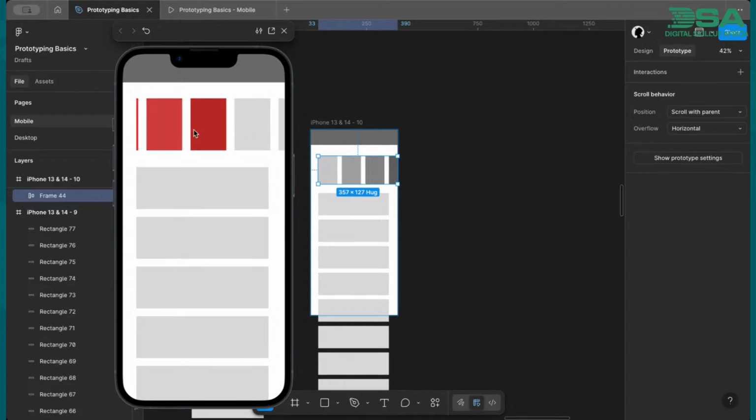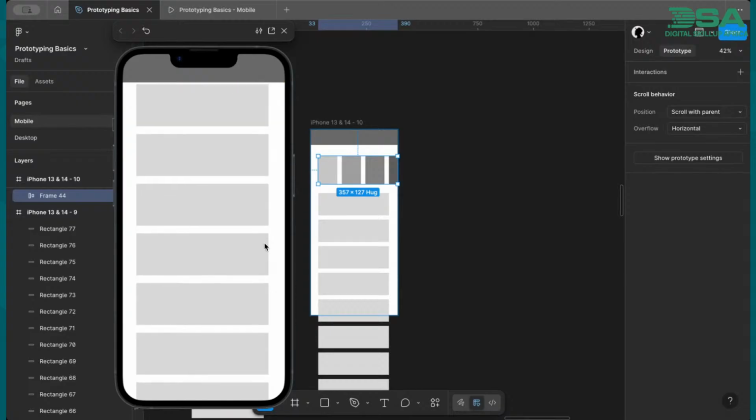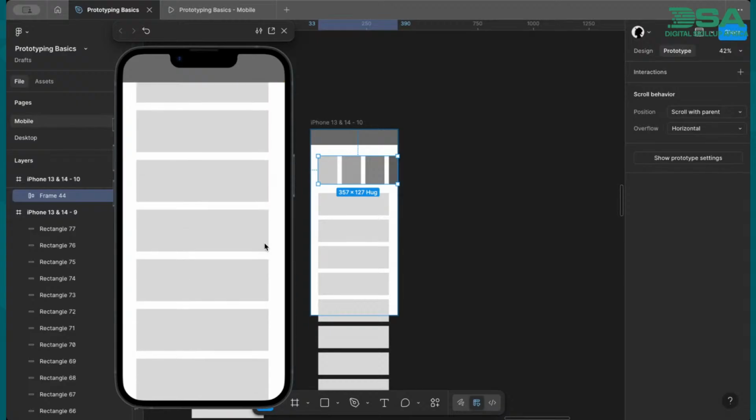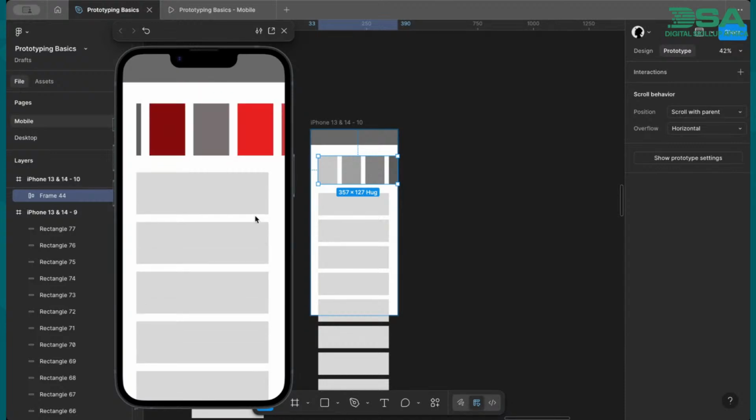You see it now? It can move horizontally, and my design is no longer moving horizontally in an unpleasing way. Now my design can move vertically on its own, whereas you see that this is still sticky, still staying at the top.